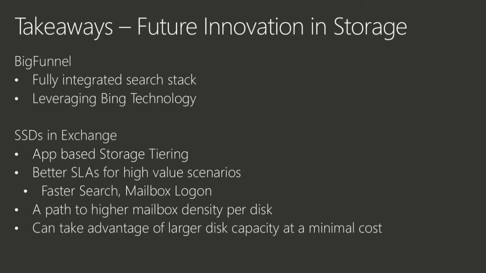So some takeaways in this section: we're continuously investing in our future technology for storage. We have BigFunnel, which is a fully integrated search stack, and it's leveraging Bing technology. And also, Exchange is leveraging SSDs, and we've created our own app-based storage tiering system that is able to get higher value scenarios, better latency, and a path to higher mailbox density per disk.